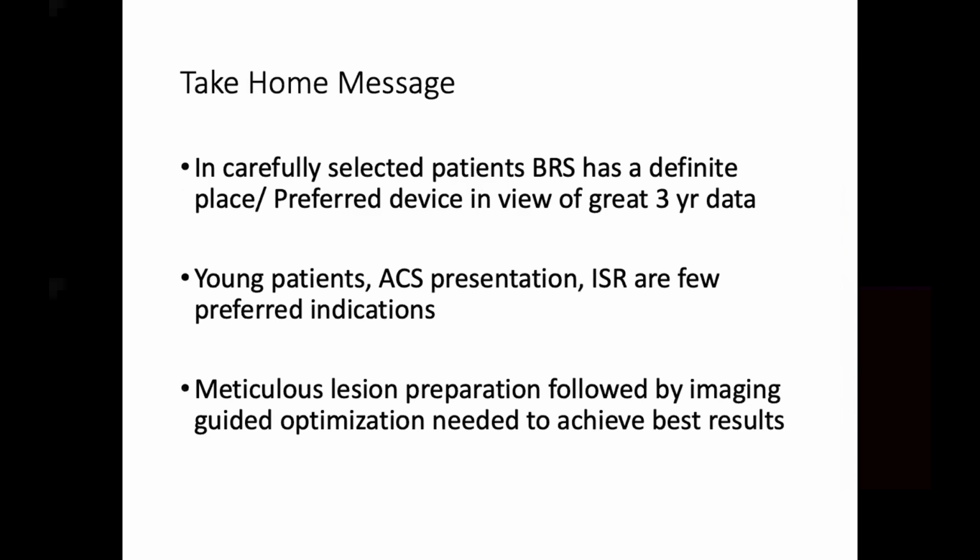So to conclude, in carefully selected patients, BRS has a definite place on the basis of the great 3-year data that we have. The young patient, acute coronary syndrome presentation, and in-stent restenosis are a few preferred indications in which we can expect a very good result. And meticulous lesion preparation is the bottom line. We have to take care of the lesion preparation prior to going for BRS deployment. And imaging really helps in optimizing the scaffold deployment, and it's very important.